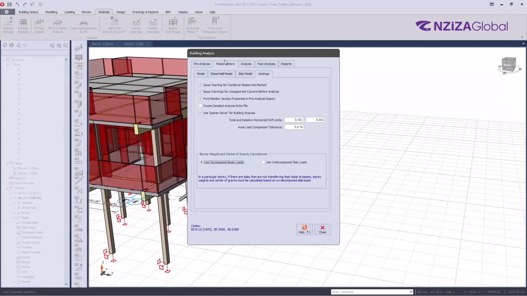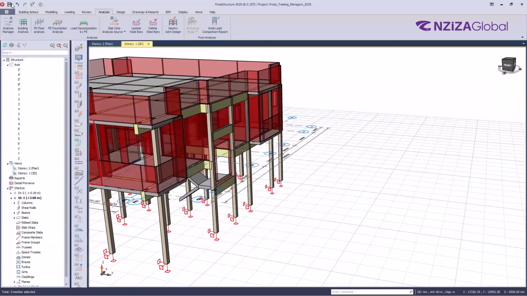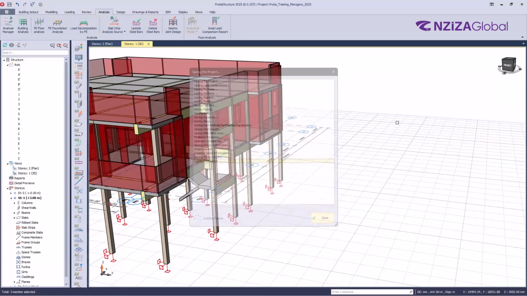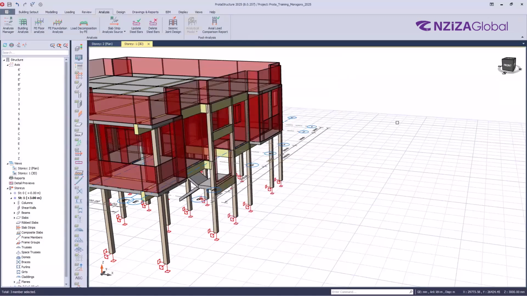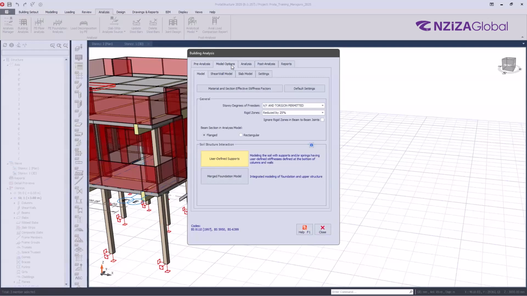So that's it about the settings, the mode option. Then the next tab is the slab analysis. So before going to the analysis, close and save to make sure that the settings that we have set are saved. Then go to the building analysis again. I'm telling you to close and save to make sure that what we are doing is being saved, but it is not mandatory to save each time you leave any tab, okay?